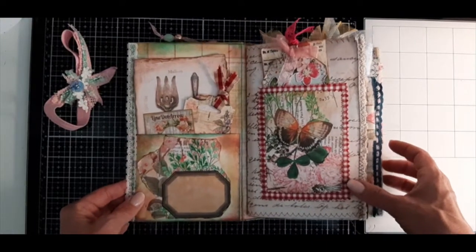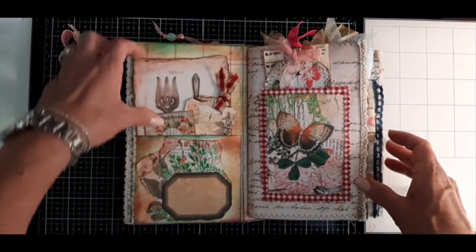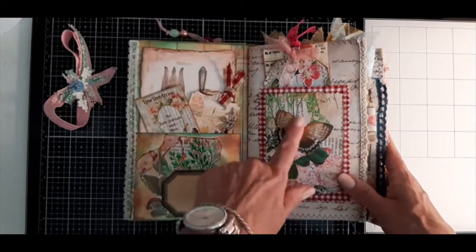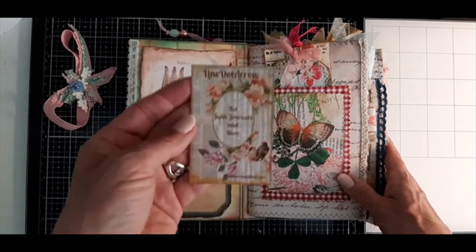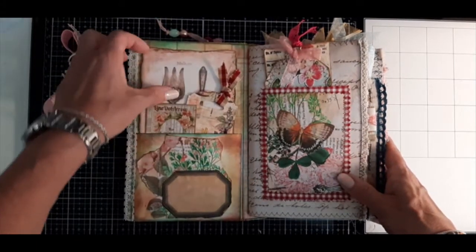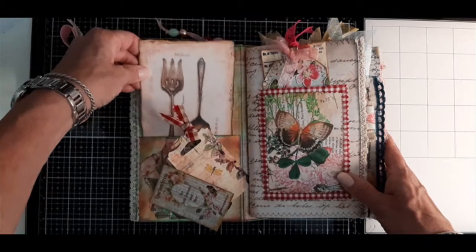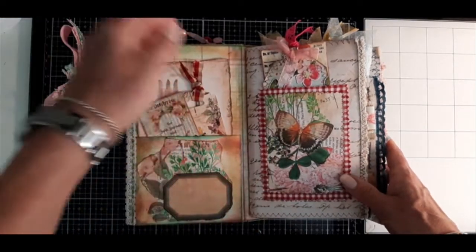So I'm going to flip through without too much talking, so you can just see what I've made. I have a front pocket and a back pocket. I also used some of my design papers. This is my business card, and also a design paper available in my store, exactly this motif. This is a copy of a painting I bought in France, and I figured it would be nice to put in the pocket, but obviously I cannot put it in my Etsy store because it's not mine.